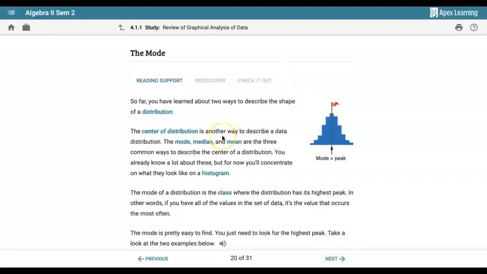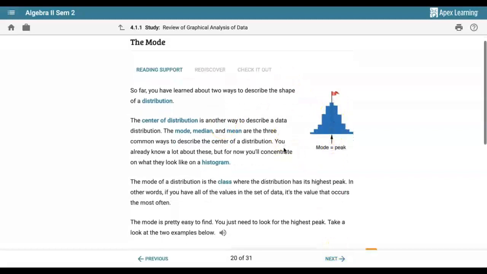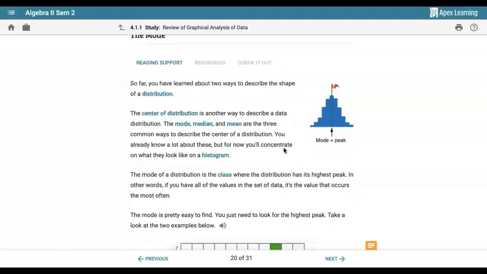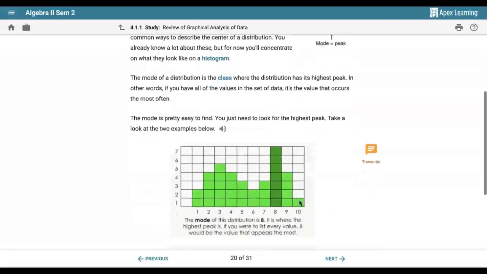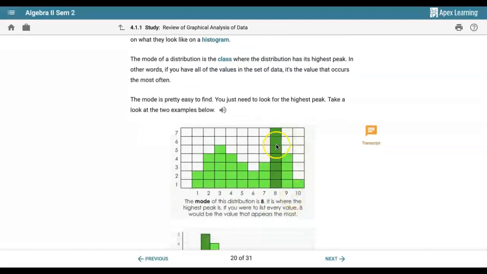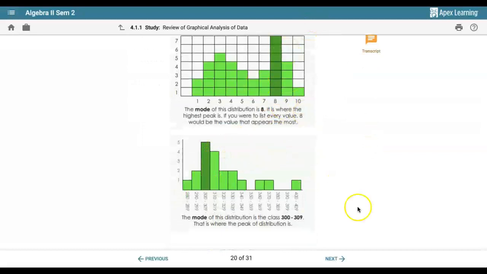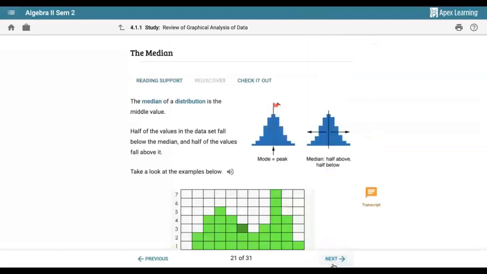Again, we've talked about the mode being the peak, the most often valued, the one that you see the most. If this is your first introduction to statistics, welcome. If not, these words will sound familiar to you. We're going to talk a lot about mode, median, and mean. Mode is where it has the highest peak. It is the one that is used most often. It's easy to find because it's always the highest peak.